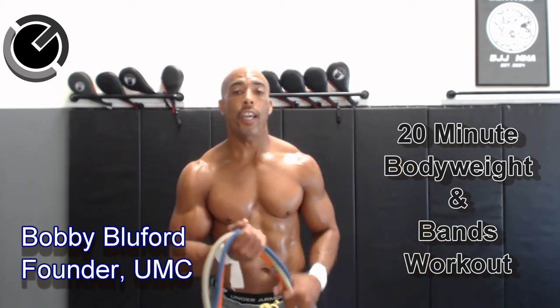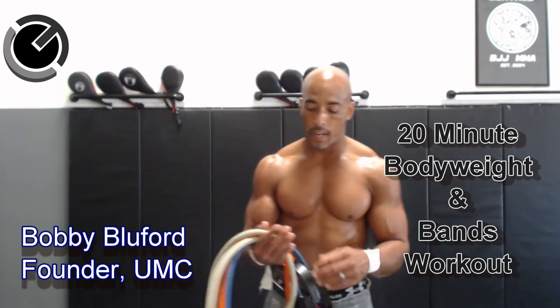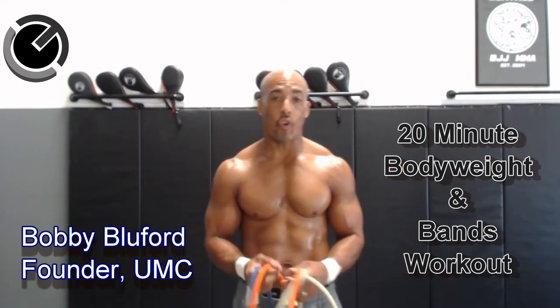If you're on the road, in a hotel room, traveling, on vacation, at the beach, all you need is some bands. One band is fine. If you can get a few different resistance levels, even better. I have a light one, the blue one. I have an orange one, which is medium, and a tan or gray one, heavy. If you have one band, preferably a light or medium one, you can do most of these exercises. If all you have is a heavy band, some of them might be restrictive, but we can still make it work.